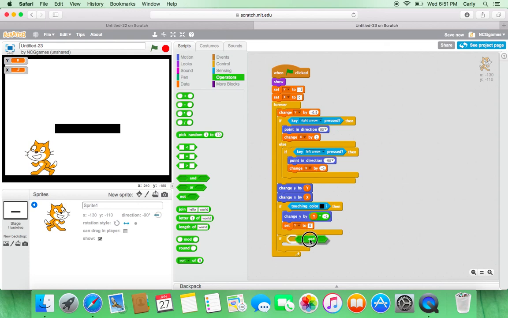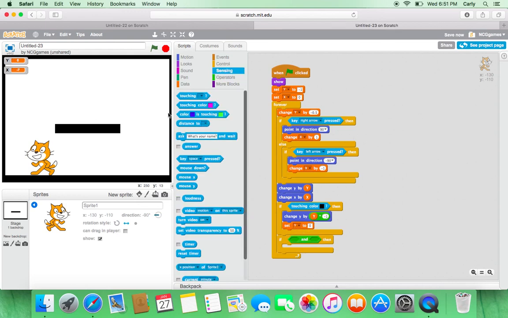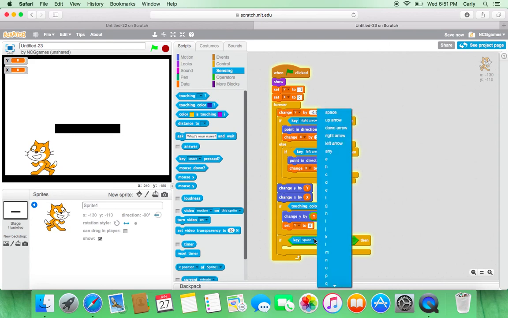So we're going to take that, and we're going to put it in there. And then we want to go into the light blue sensing category, and we want to grab this up arrow key. We want to grab this key block. Oopsies. Try and get it in there. There we go. And we want to change this to up arrow.